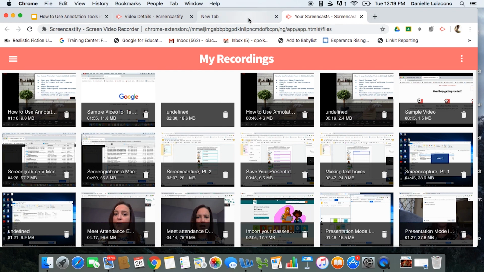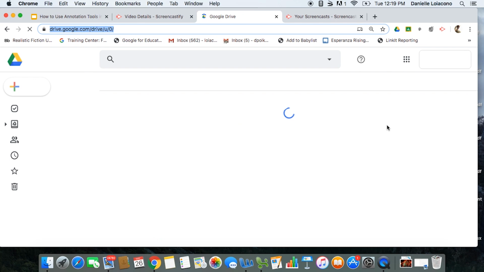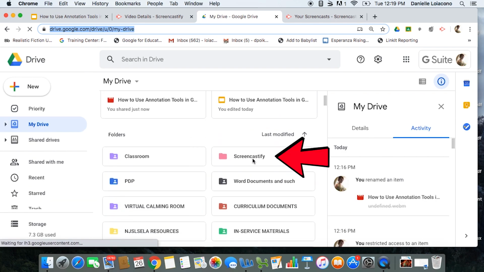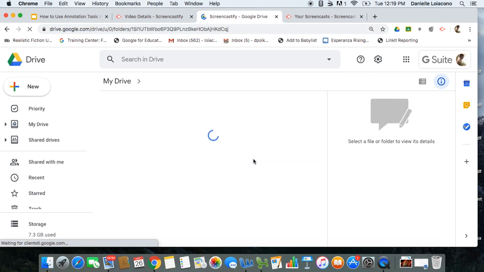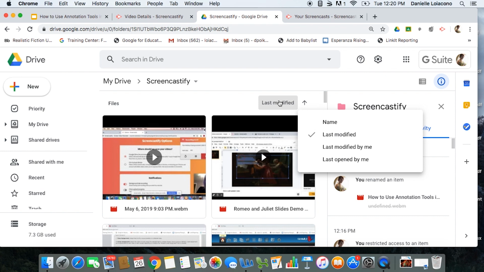You can also take a look at your Google Drive. Screencastify automatically makes a Google Drive folder, and it's labeled Screencastify. So you can click into your drive and open up your folder, and you can sort by the name of your file or when it was last modified or opened. So those are easy ways to find your videos.